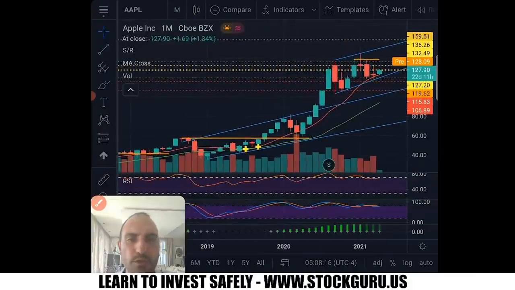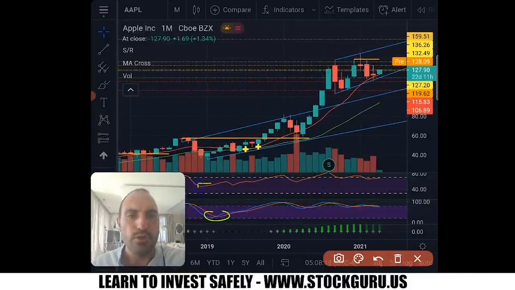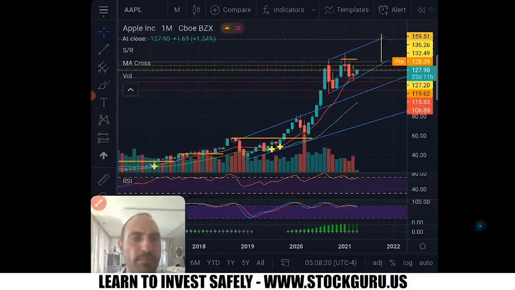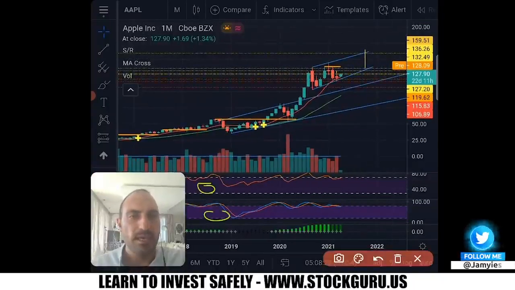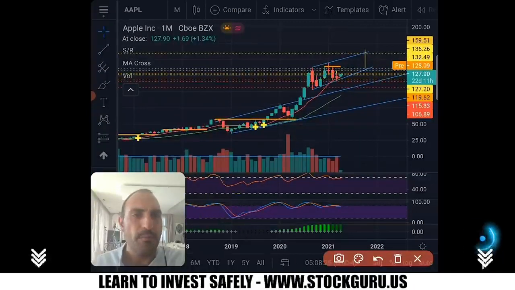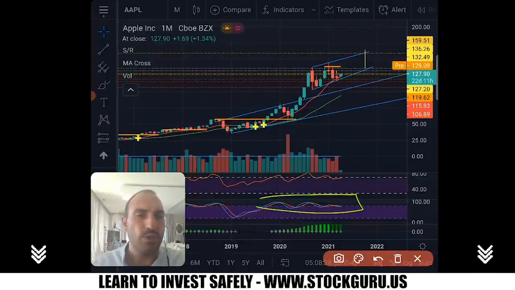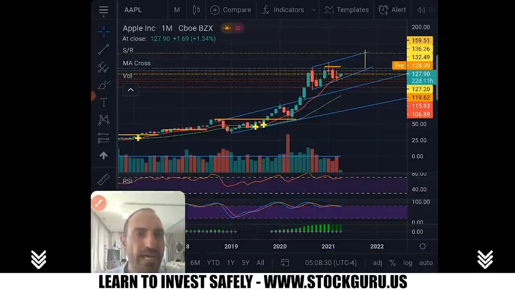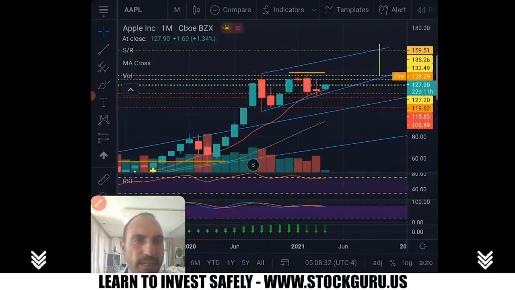It's much better for you to be buying down here below the dotted lines. That's the best time to be buying. Above the dotted lines is a good time to be selling. But right, so Apple here was a great time to buy before it did this big run up. But most of the time since 2020, since they started printing so much money, Apple has been in the overbought territory nearly the entire time.